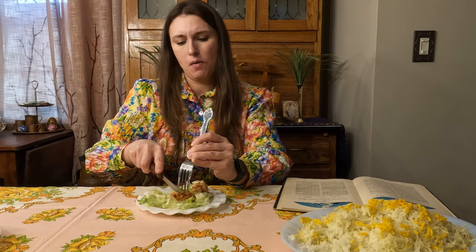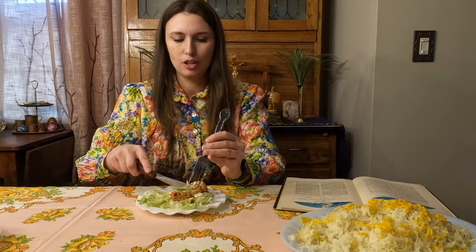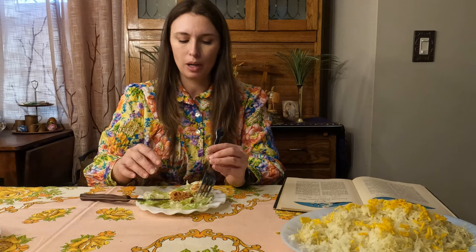I'm wondering, can we cut through it? Nope, it's just creating a bunch of crumbs all over the place when we're cutting through it. The flavors of the mayonnaise and the lettuce don't really go together with it. I'm gonna say there's a reason I've never seen this again. Has any of you seen this before, or are you familiar with this? If so, do you remember enjoying eating it? Because I mostly now just kind of want to go to the dentist.